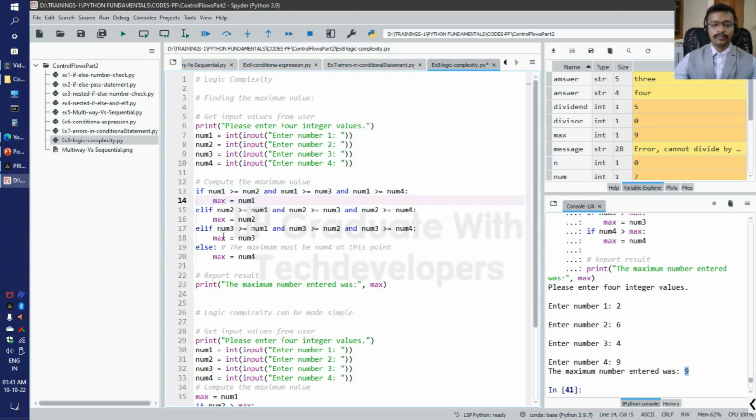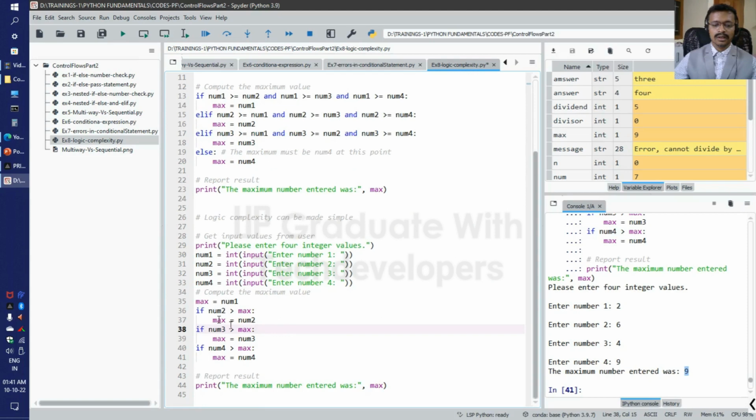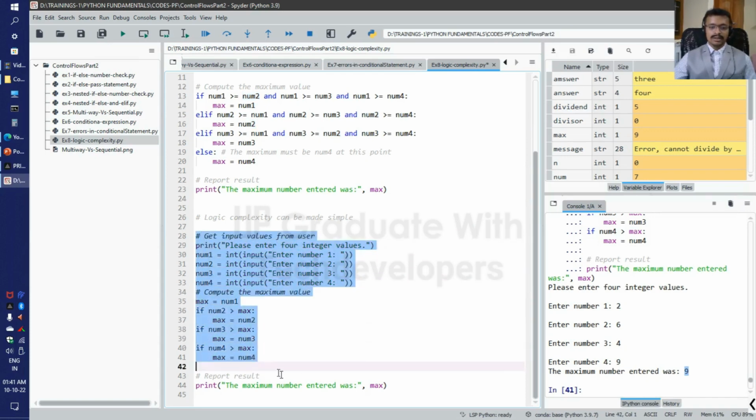But here we are just comparing the previous value, and we are assigning the previous value as the maximum if the condition becomes false, and the current value if the condition becomes true. So this is the simple logic we have used in this program.